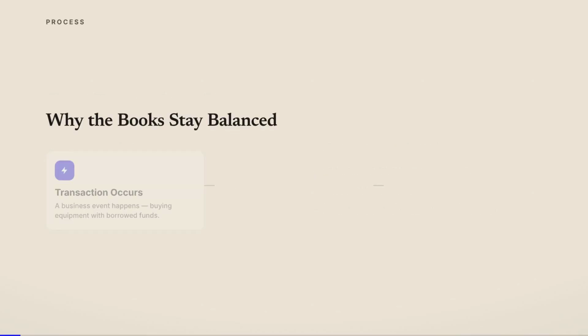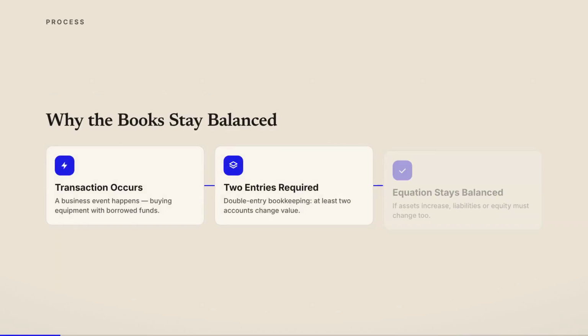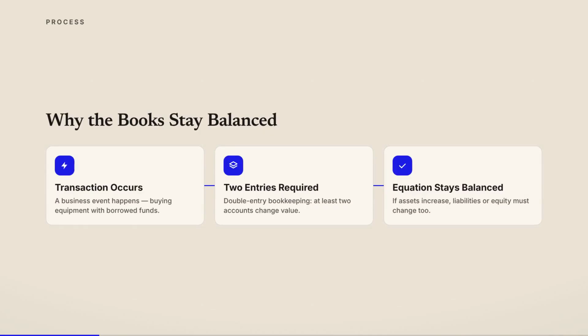The source also points to double entry bookkeeping and the dual aspect concept. Double entry means every transaction needs at least 2 entries so the balance sheet stays in balance. The dual aspect idea says that if total assets change, there must be a matching change in liabilities, equity, or both. A simple example is buying equipment with a bank loan. Assets go up because the business controls the equipment, and liabilities go up because it owes the loan. That is the logic that keeps the equation balanced after every transaction.